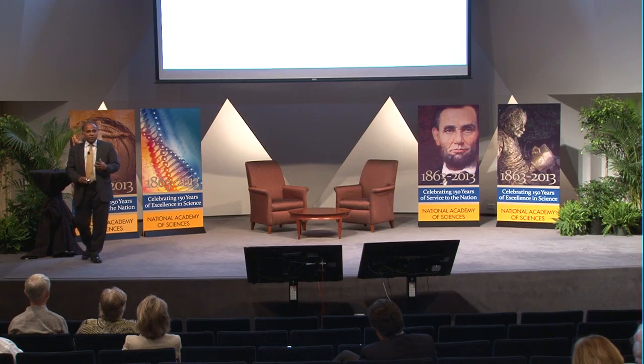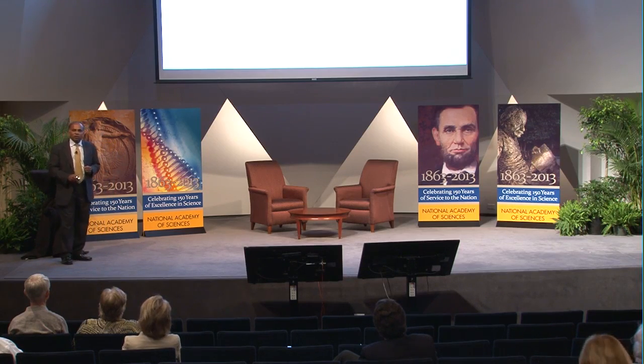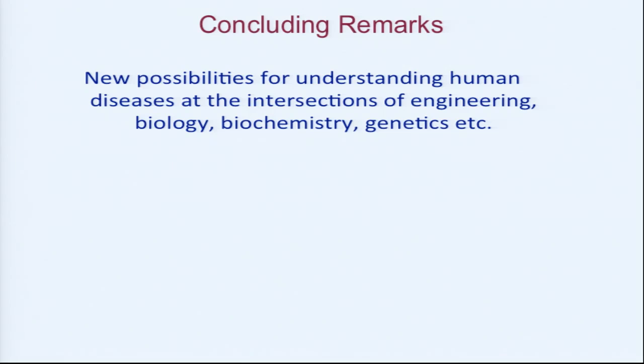So let me conclude with the following observations. Bringing in very different fields, mechanical engineering, physics, chemistry, genetics, microfabrication technology, and combined with advances in computational modeling, gives us unique opportunities to understand human diseases. Many of these things we could not have done 5 years ago. And given all of this, it provides us new ways to explore human diseases at the tiniest of forces, timescales, and resolutions. So new possibilities for understanding diseases.